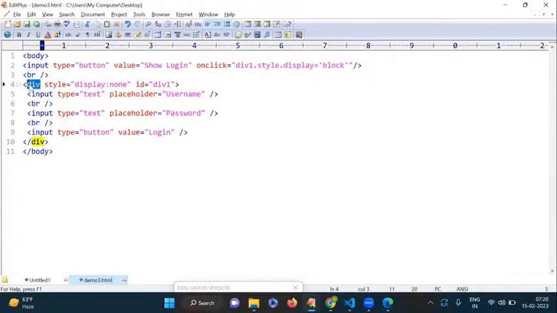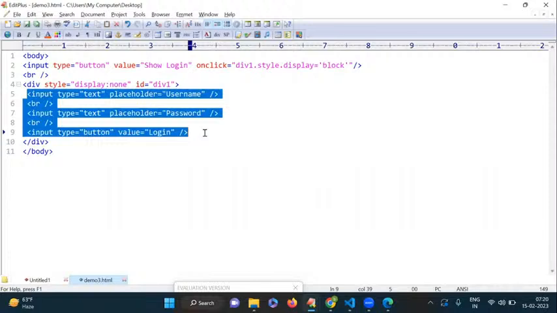Then what are the properties we are applying on this div tag? Those properties also will affect these controls. So this is the purpose of grouping. So in our projects, in our React projects or any projects, Angular projects or any other projects, we are creating these forms, login form, registration form. So different types of forms we are creating.